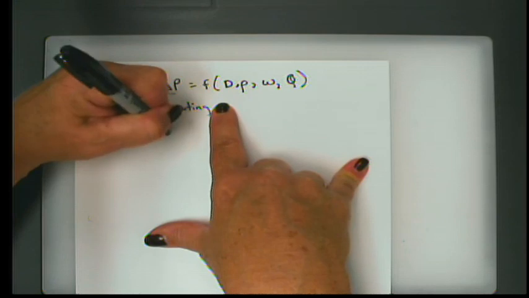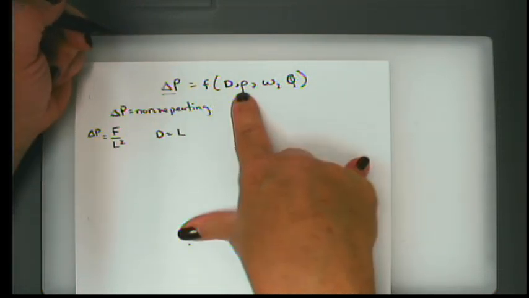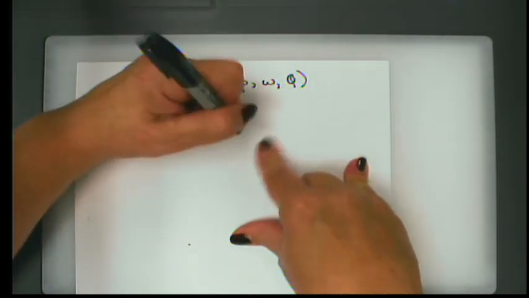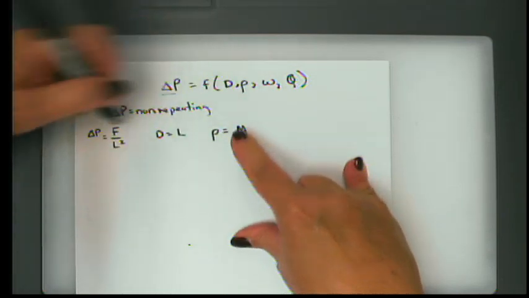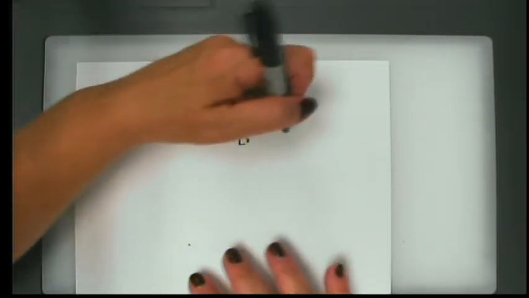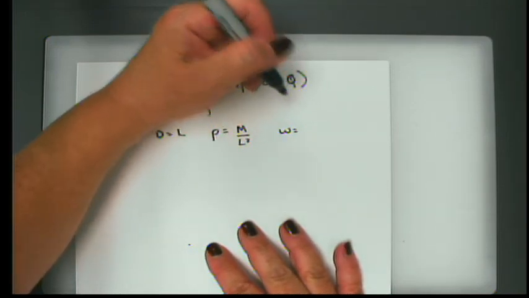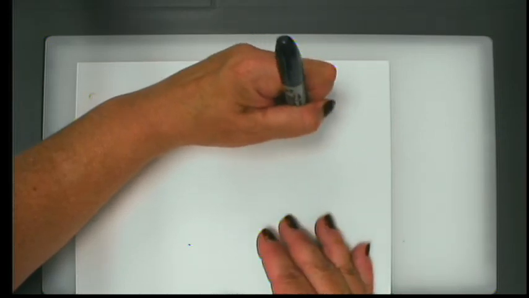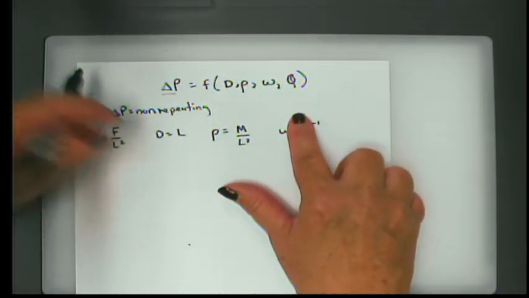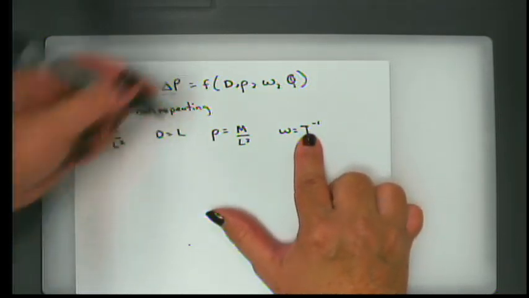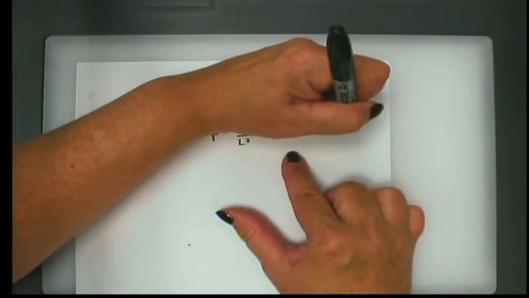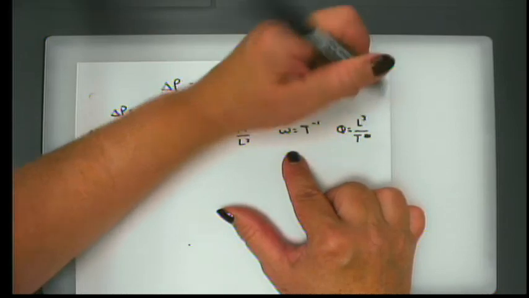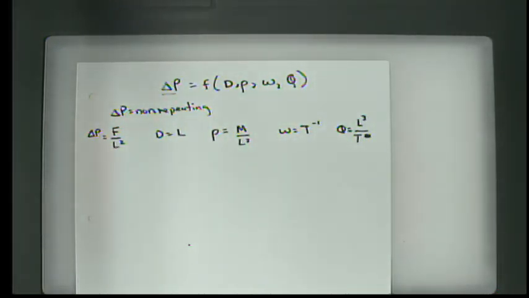Diameter has dimensions of length. Rho, density, has dimensions of mass per length to the third. So we're going to have to resolve these, first of all. Omega, if you remember, rotational speed is radians per second, which is just nothing per time, or time to the minus 1. It's a dimensionless quantity already, radians, over time to the minus 1. And Q, which is volumetric flow rate, is length to the third over time. I shouldn't say time to the minus 1. Let's just say time at this point. We'll go ahead and resolve that in a minute.